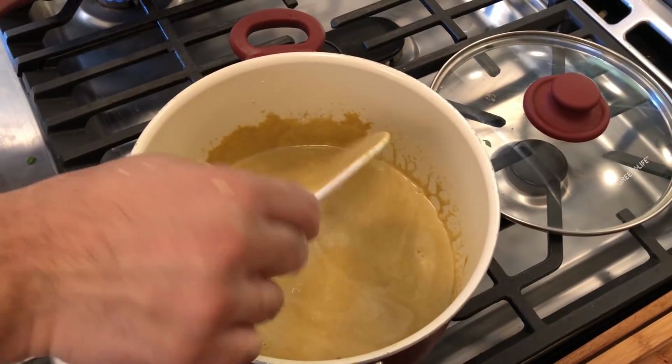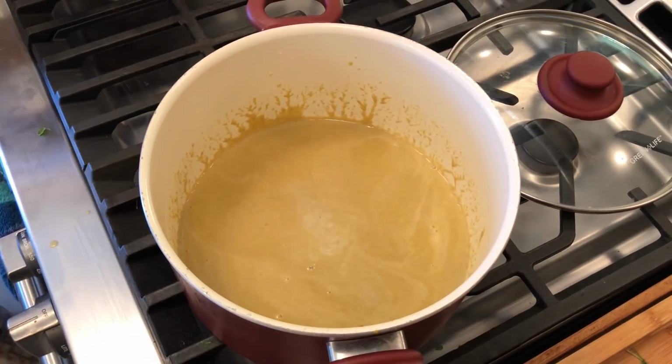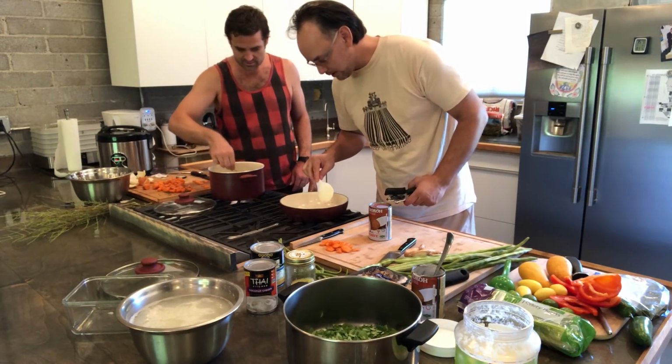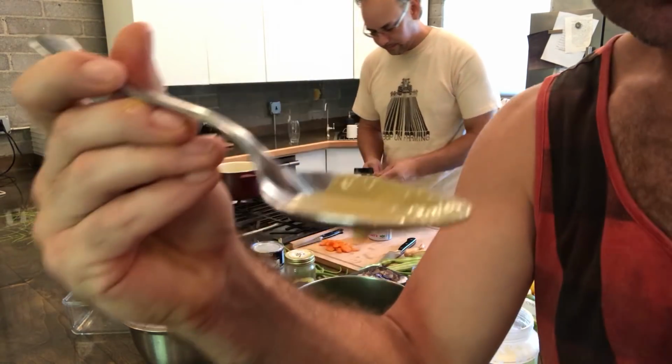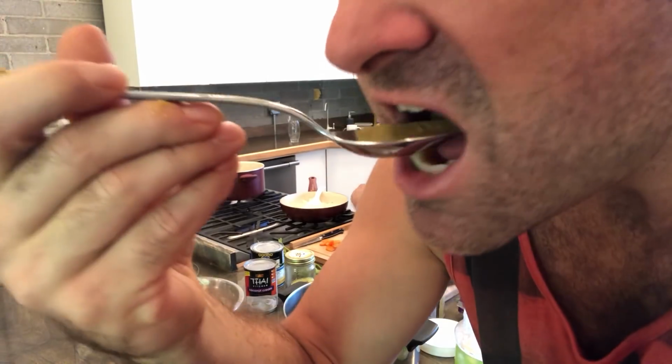You want a spoonful of that? I'll try it. Oh my gosh, that smells so good, that garlic. All right, so there it is right there. It's dripping on my hand. Oh my gosh.